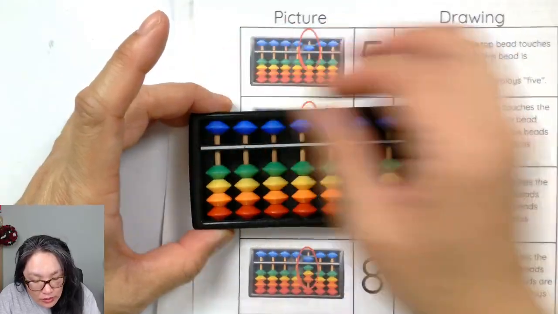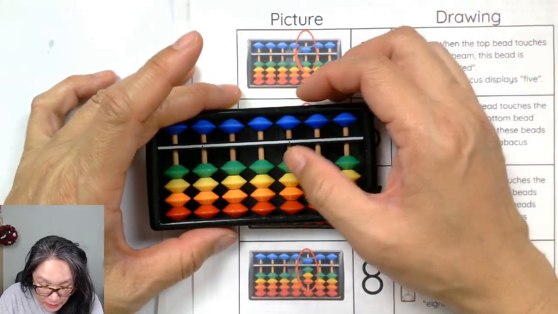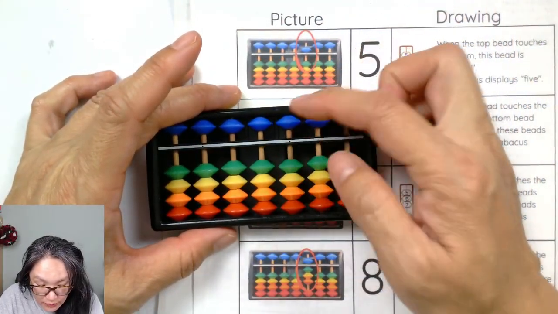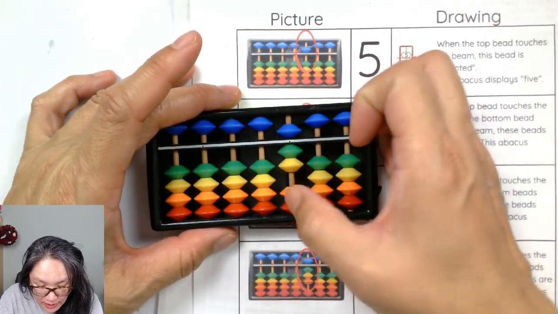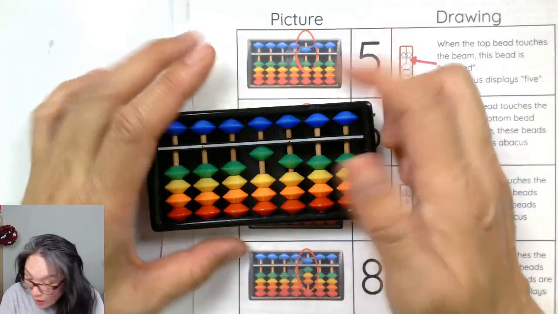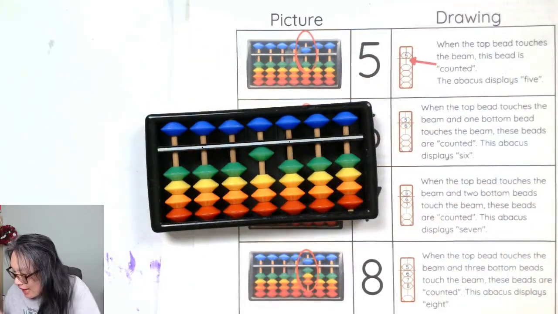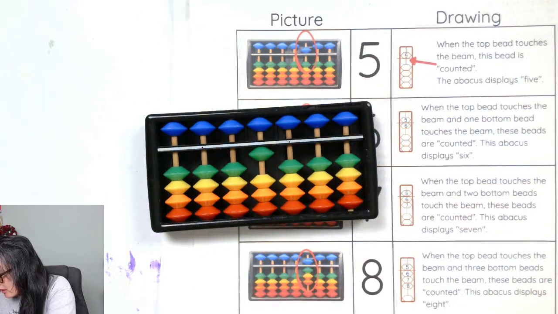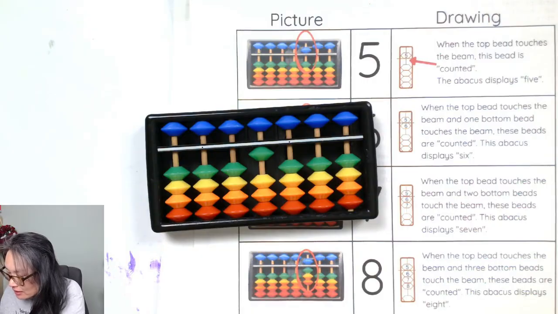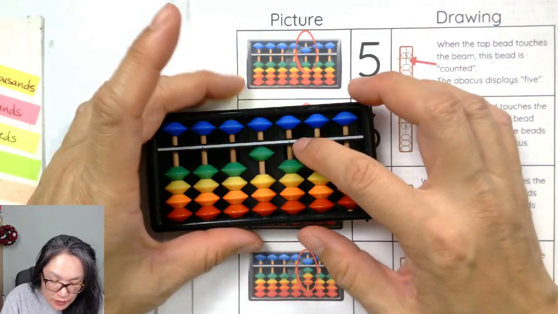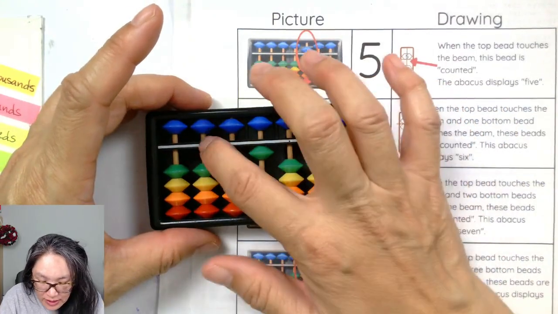Okay, so we're going to go back to reading the abacus. So we have 1, 2, 3, 4, and then we have 5, and then 6, 7, 8, 9, and then 10. What? We didn't talk about 10? Well, okay, we didn't talk about 10, but this is what 10 looks like. Why? If you notice, we have our ones, our tens, our hundreds, our thousands, our 10,000.